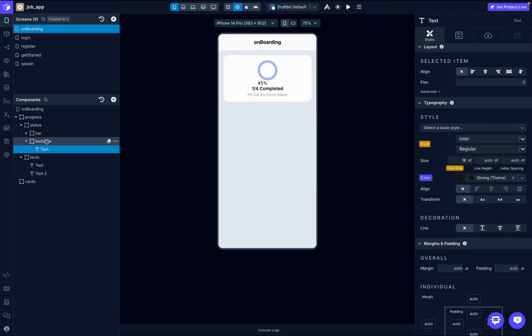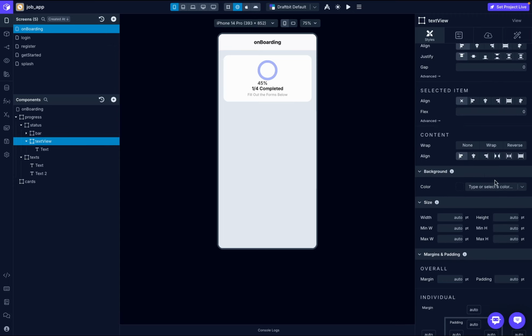So what we need to do, we go to the text view component. And in Draftbit, whenever you add a component, it follows a certain hierarchy. It doesn't just go wherever it wants. It will follow a certain hierarchy where one item goes on top, the other item goes below. Then there are some instances where you can change that direction from that column to be a row. And then one thing will be on the left, the other will be on the right. But then what if we want something to be on top of another thing? So in that instance, we'll need to use something called an absolute position.